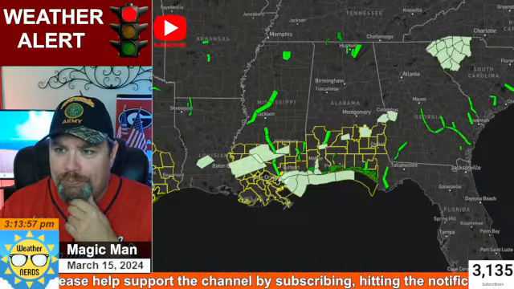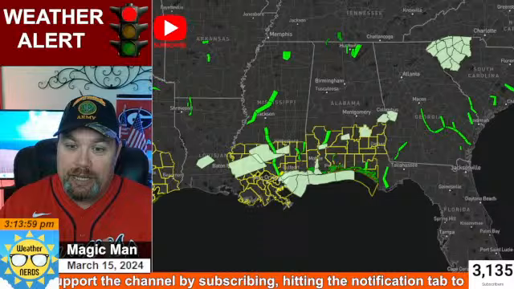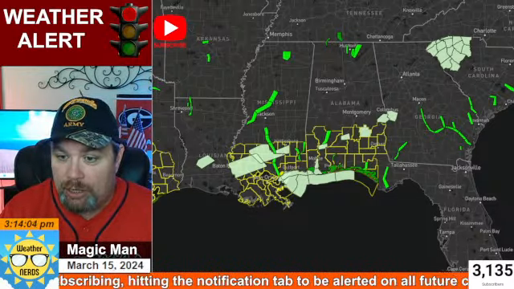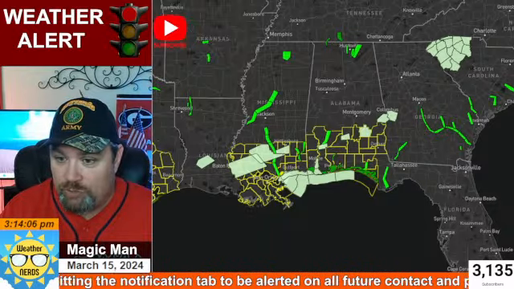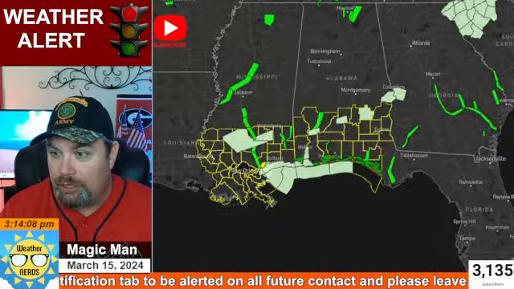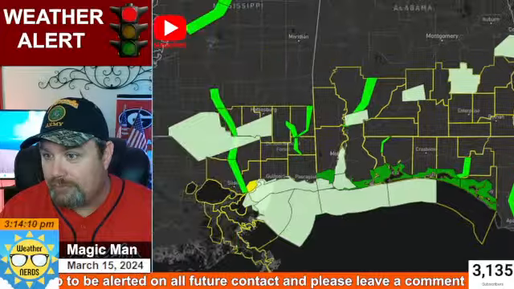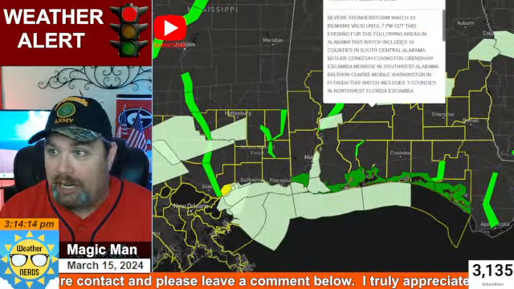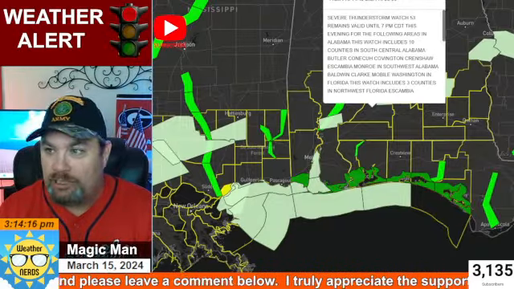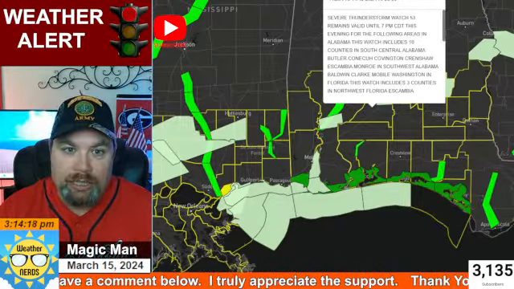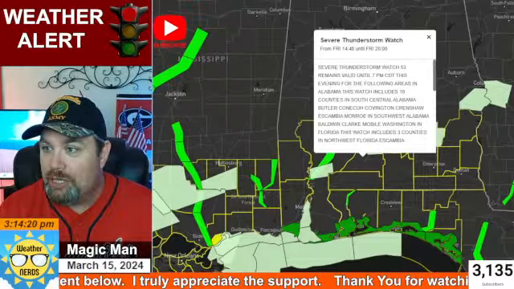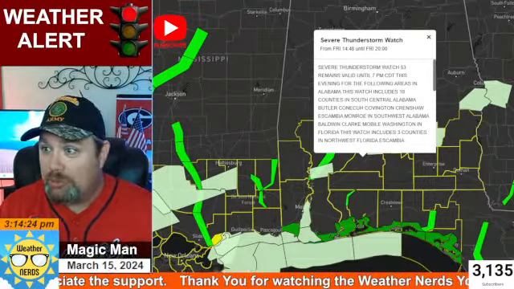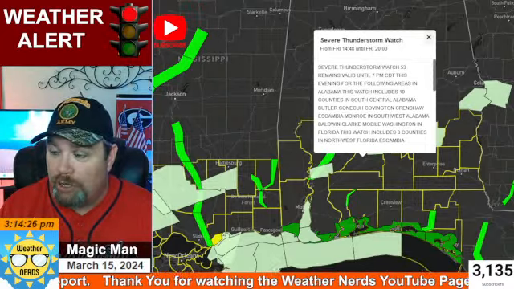I do like my interactive weather mode. This is with Weather Underground. I do like the display because it's real easy to do, and the interactive part of it is very, very nice. Let me show you this real quick. I can zoom in here. I can go in here to anything that's going on. I can highlight the area, see what's got that severe thunderstorm watch, and it tells you the data that's there. Although I got to pull it down a little bit more. There it goes. So you can pull it up, and you can do that for the warnings too. So it pops right up. It's real easy to read. I like it.